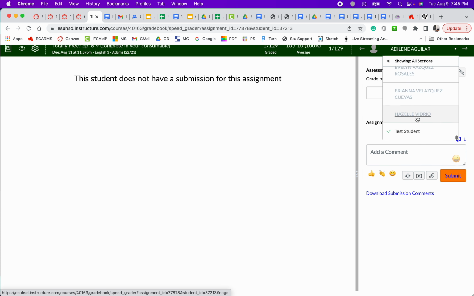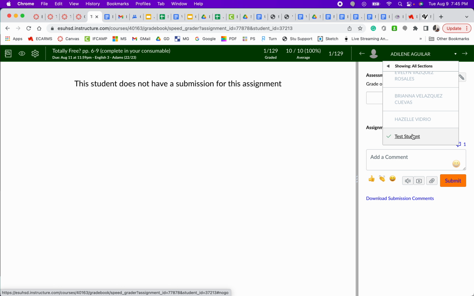I'm going to scroll to the very bottom here. Again, if you see a check by the name, it's already been graded. If a student is missing an assignment, Canvas will automatically put in your missing assignment grade, and you'll see a check mark. So you literally can just skip over any names that don't have the dot. And the dot, again, let's scroll all the way to the top here. The dot indicates that these students have a submission that needs to be graded.